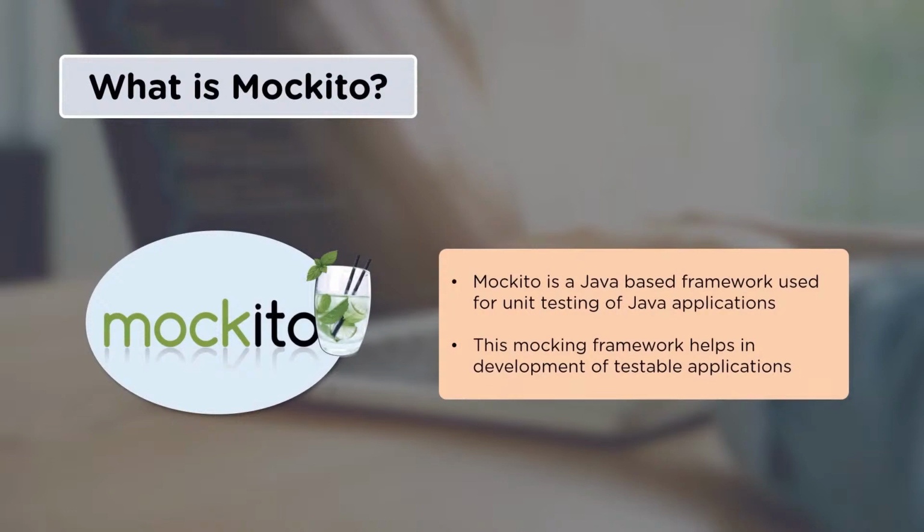Mockito is a Java-based framework used for unit testing Java applications. If you have written the source code in the Java programming language, then Mockito is a framework for you. It is helpful for validating the development of the application source code, so you will be able to validate how your application is going to behave and work. Mockito gives you a variety of information, like what approach you are looking for and what end result you are trying to establish.